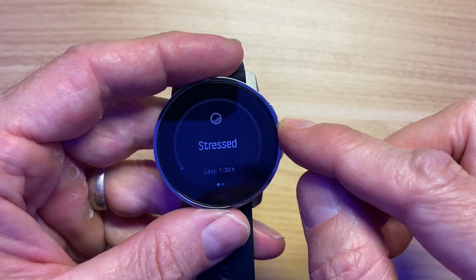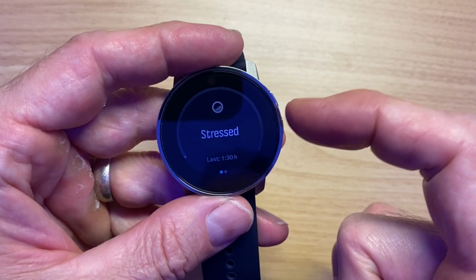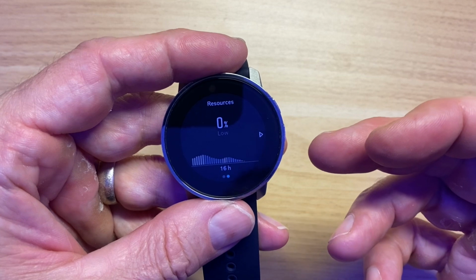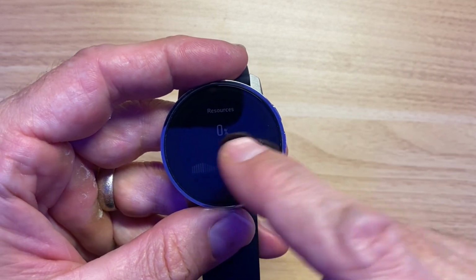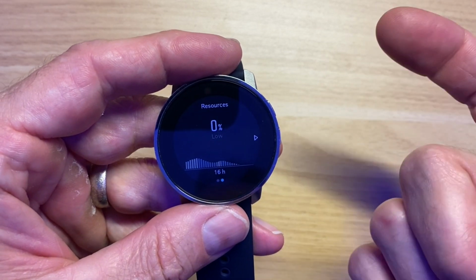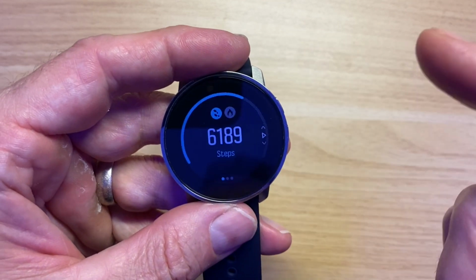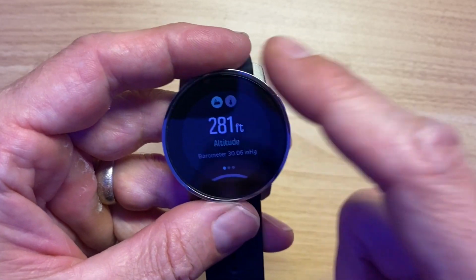This is a primary thing for wellness tracking. This is your resources. It shows you how much exertion and strain your body's been under throughout the day. The resources are an evaluation of heart rate variability, and it tracks basically your stress throughout the day and your recovery at night. So you can see how unrecovered I am at 0%. It is really hard on you, so it depletes a little more quickly than I think it maybe should, but overall it's a very useful metric for tracking.